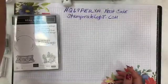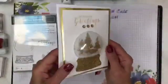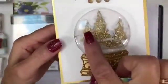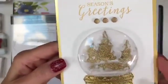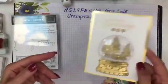The next one I did was on the gold foil, cards and envelopes. Now here, what I did was I used our embossing paste. And then I let it dry. So you can see on the trees, maybe you can't see it that well. You'll be able to see it better on the still shots. I put some of the shimmery embossing paste and I let it dry. And then I still put some sequins in there.